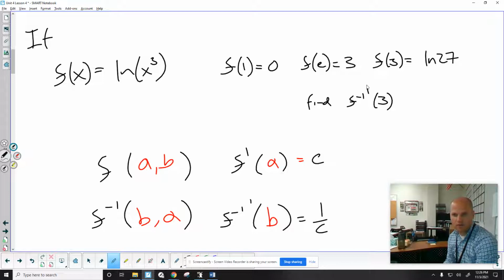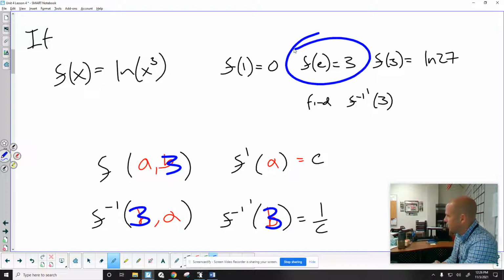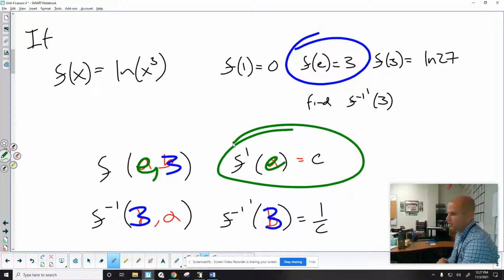All right, I want to find f inverse prime of 3. Let's start filling it out. That's when f inverse has an x coordinate of 3, so I'm going to look at when f's got a y coordinate of 3. Oh, haha. F of e is 3. So I'm going to focus my attention on e, 3 on f, and I will find f prime of e. This is your goal. You have to get here. Now, do a little bit of work, and then you'll be able to get your answer for f inverse prime of 3.